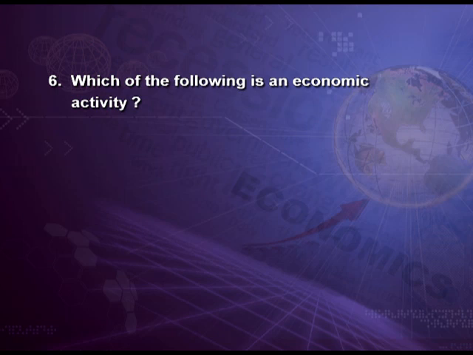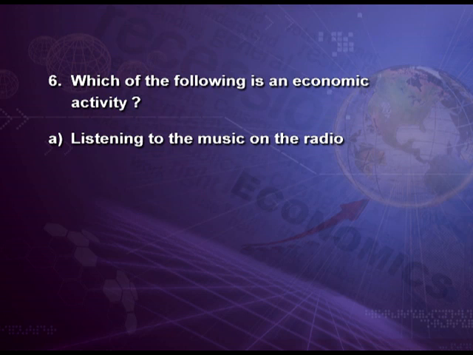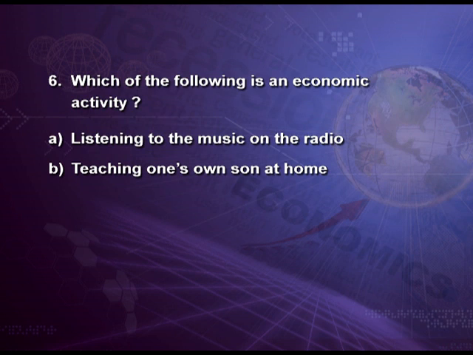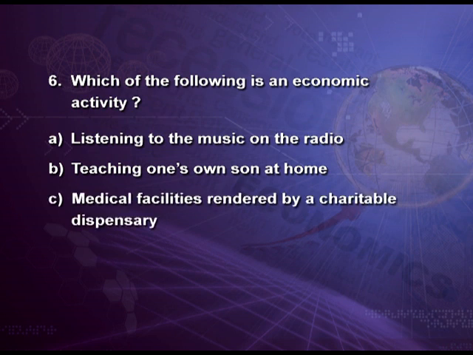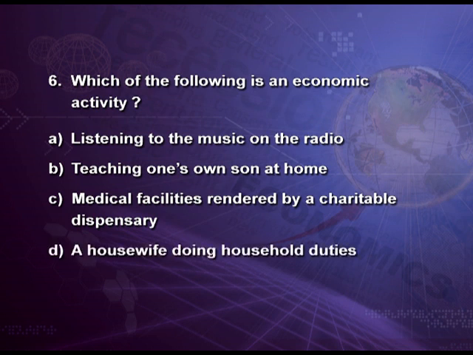Question number 6. Which of the following is an economic activity? Option 1, listening to the music on the radio. Option 2, teaching one's own son at home. Option C, medical facilities rendered by a charitable dispensary. And option 4, a housewife doing household duties. Which among the 4 is an economic activity?